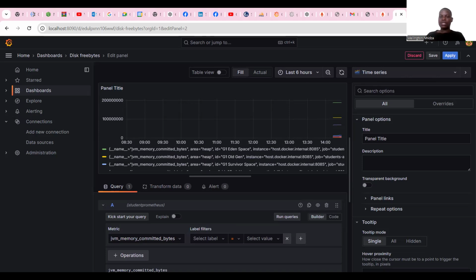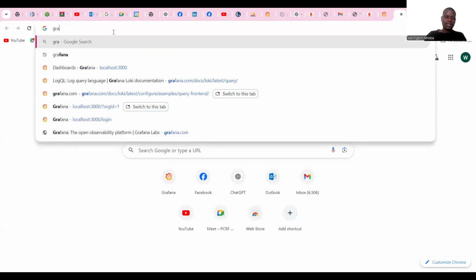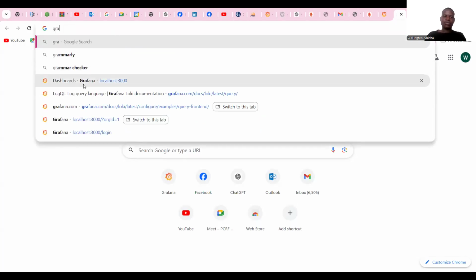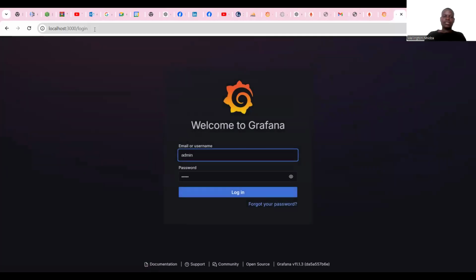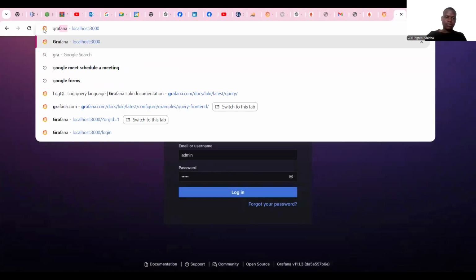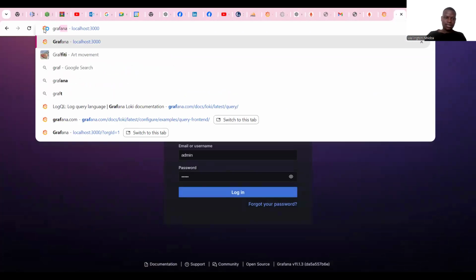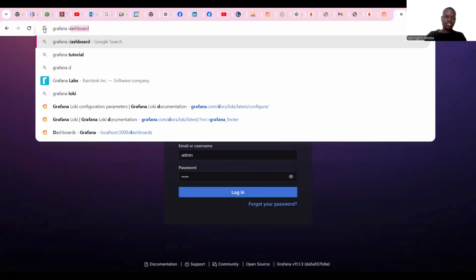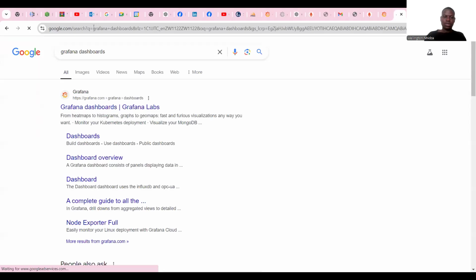So here I'm going to search Grafana dashboards. Okay, not this one. Grafana dashboards.